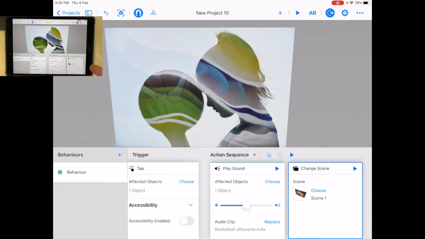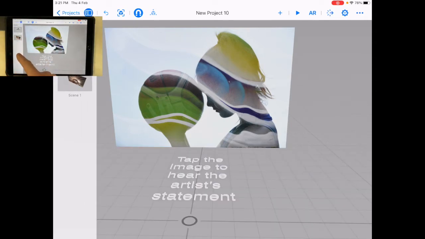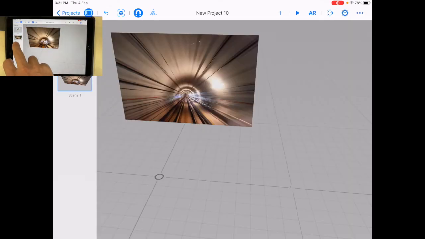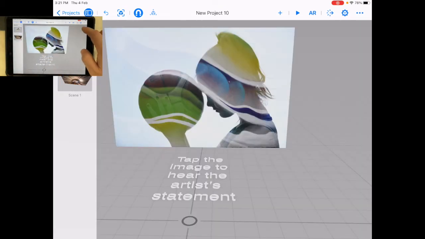You're going to have to think about how you want it to go to the next scene. Maybe you want people to tap a button on the ground or do something for them to change. That's up to you. And you also might want to decide, once they're in scene two, whether you want them to be able to get back to scene one. But you can see that you could have a number of scenes here, and this would work pretty well. So why don't we try this out? Let's see how this works.